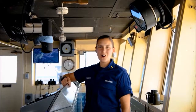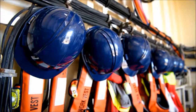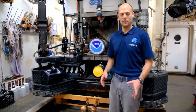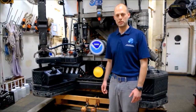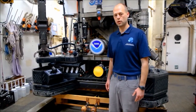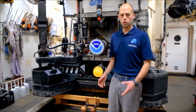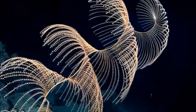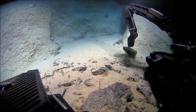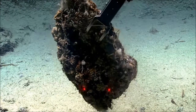This is the ROV hangar, and this is where the Deep Discoverer ROV is kept between dives. As you might know, the Deep Discoverer, or D2 ROV, is capable of going down to almost four miles below the surface of the ocean. We bring a variety of tools with us, including high-definition video cameras, able to get really tiny details on the rocks and creatures on the seafloor. And sometimes, if something is of enough interest, we'll use our robotic arm to collect it and bring it back up to the ship, so that scientists can figure out what it is and where it came from.